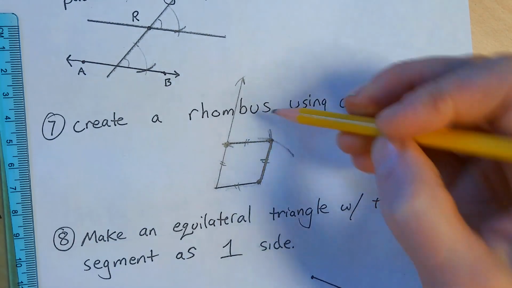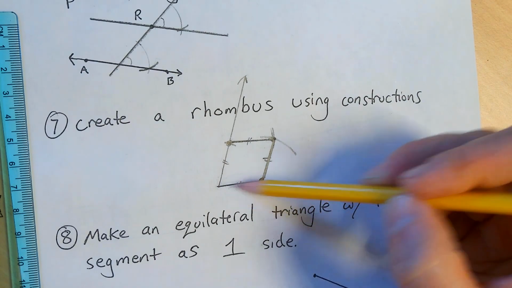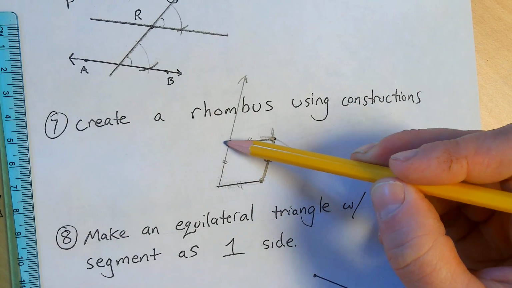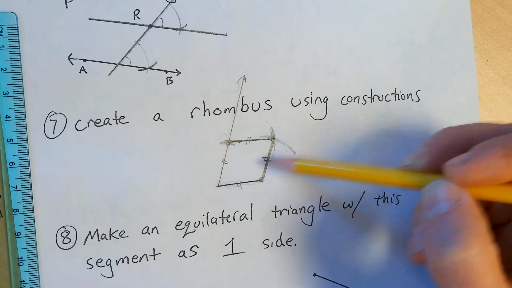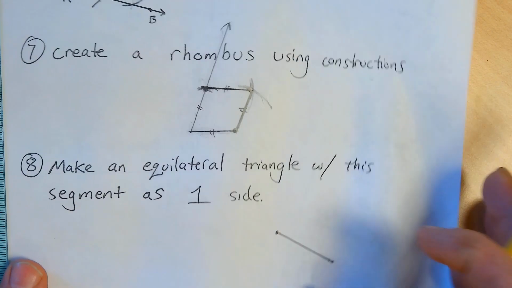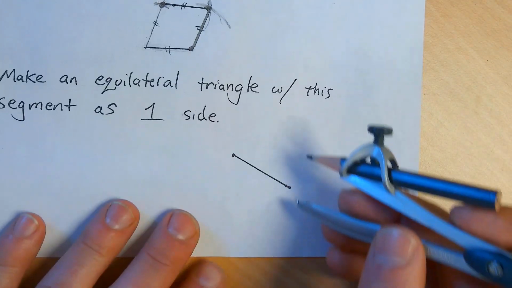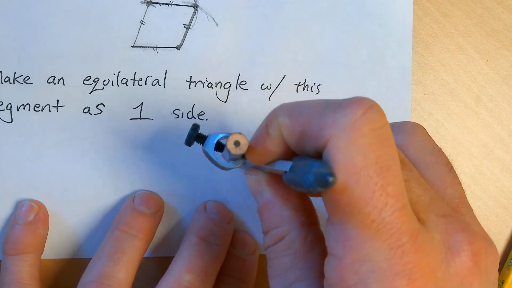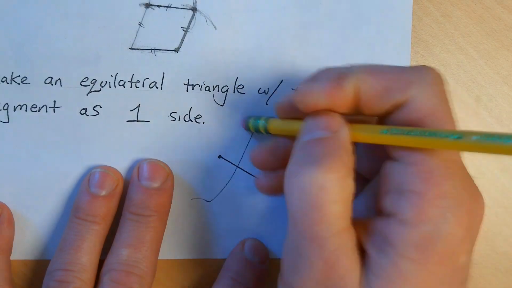I'll take it. What's important on the test is obviously you choose whatever length it is. You want to show a mark here along a ray, and then these two marks, and then connect, and that's A plus right there. Okay, and then everybody's favorite, equilateral triangle. Measure the distance.